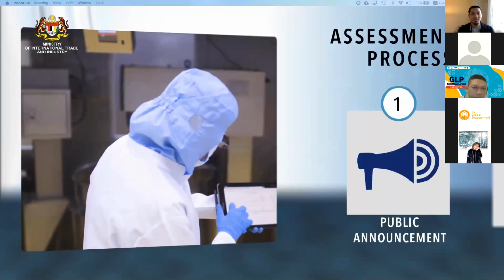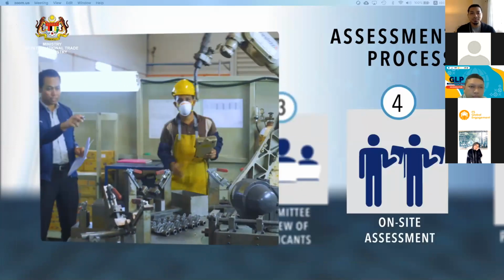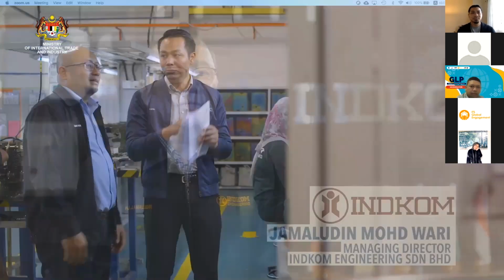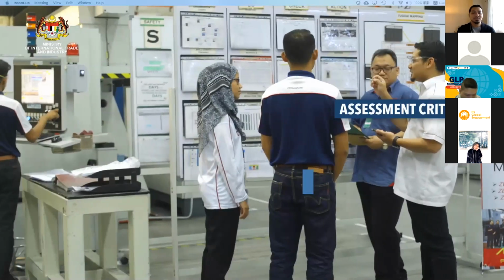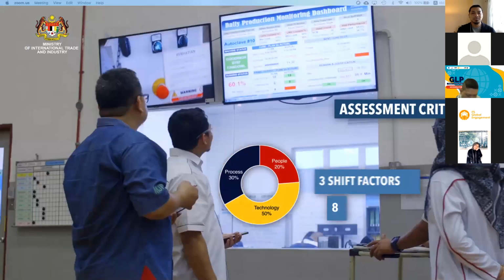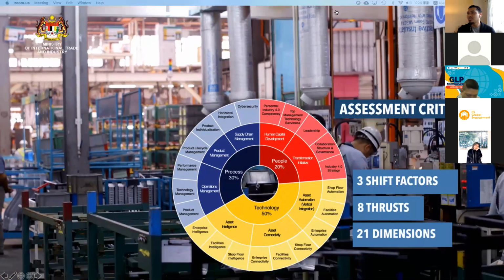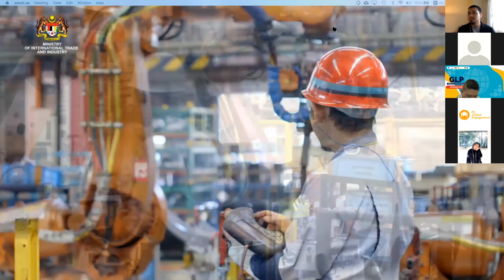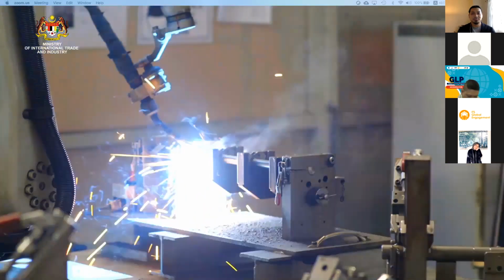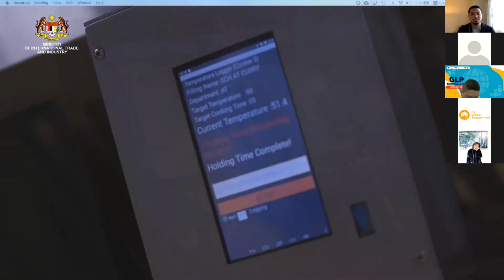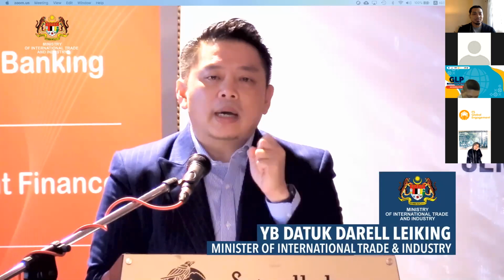Also, we participate in the Industry Forward assessment because we know where we are going, to assess our readiness level, whether we are really ready. All angles of manufacturing, management, and human resources are covered. We know where the gaps are so that we can make our plan for how we want to move forward. It has also shortened our period to assess our readiness and expedited our process to adopt Industry 4.0. Basically, it is to make our company relevant and sustainable in the next 10, 20 years. That is very important because everything moves so fast. You have to catch up. This is about embracing the new industry. We can still do this if you are ready to embrace Industry 4.0.